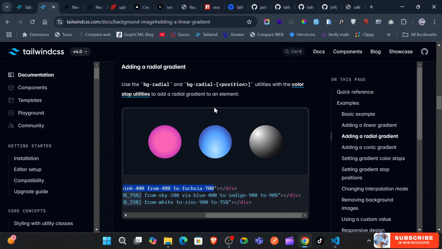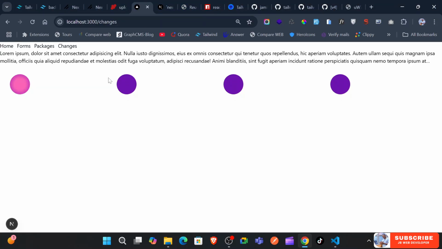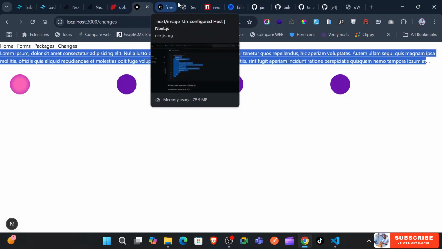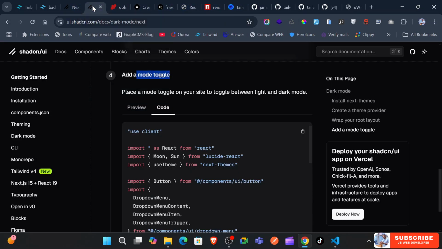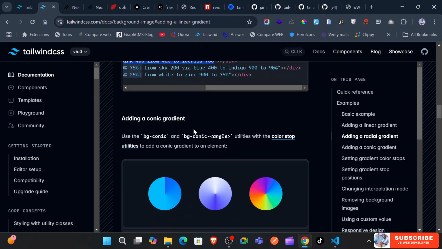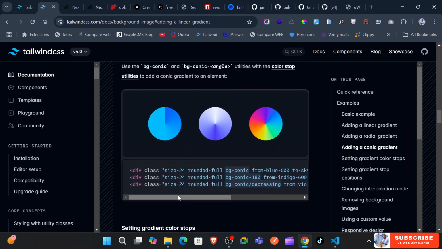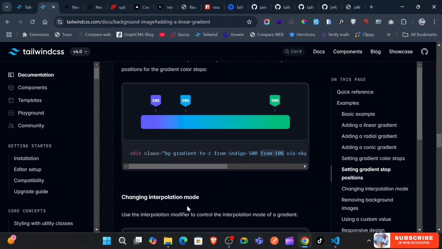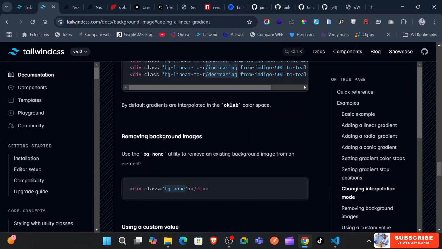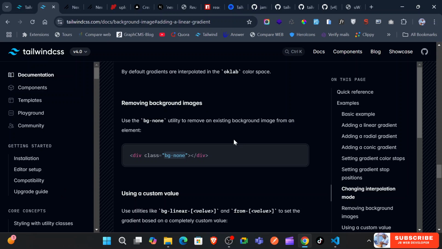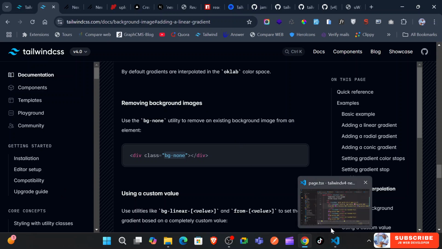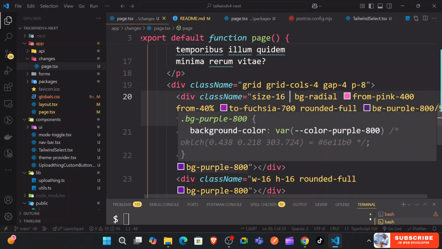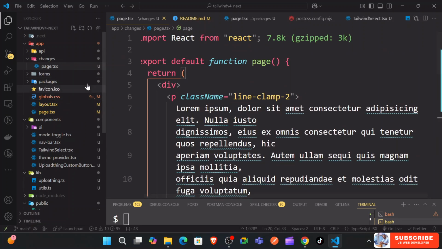Okay, so if I just go back here now to this, you can see you have this nice radial thing going on. Okay, so that's how you just do it. You can see you have even all these conics. So simply go to whatever you want, but I wanted to quickly give you a nice startup for this. So I'm just going to add this code where you can clone and get started with this.